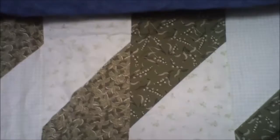And I'm currently in the process of basting the quilt top to the batting and the backing. So it's going to be a little bit hard to show it to you without messing it up. So forgive me while I figure out how to unroll this a little bit. Well, I can show you some of it. So this is the quilt back, and this is the quilt pieces. I'm hoping you can see that. It's just basic diagonals in columns.